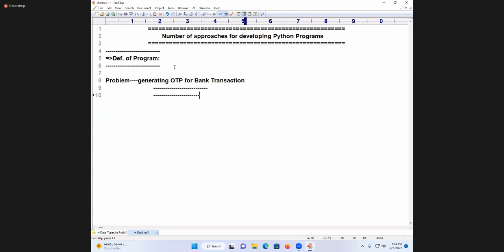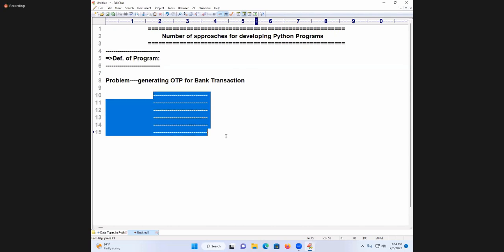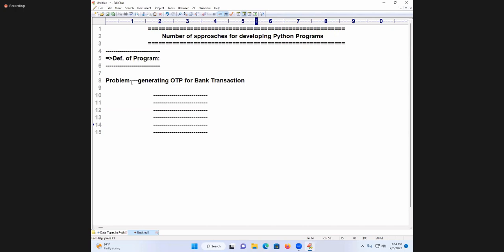I wrote 5 to 6 lines of code like this. These lines are combined together, solving one problem: generating an OTP for a bank transaction.